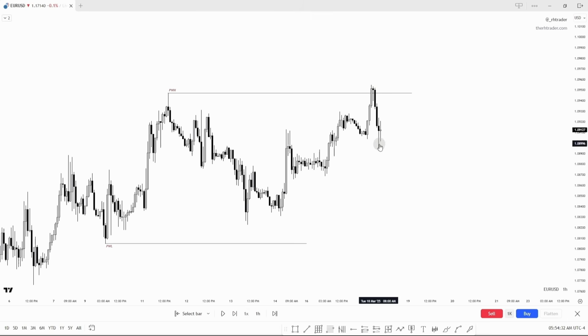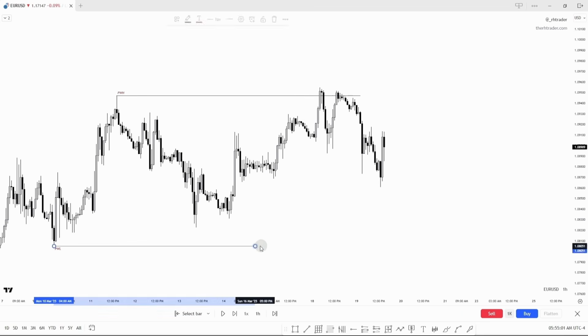As you can see, we have a clear aggressive move lower, giving us a market structure shift below this low. You can position yourself short with your invalidation above this candle. And price moved lower, and we have these equal lows here. Price has some form of reaction there. We also have these lows and this previous week's low as our external liquidity pool.